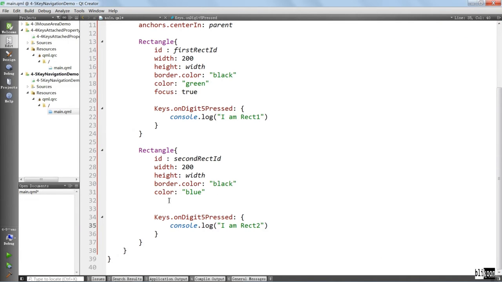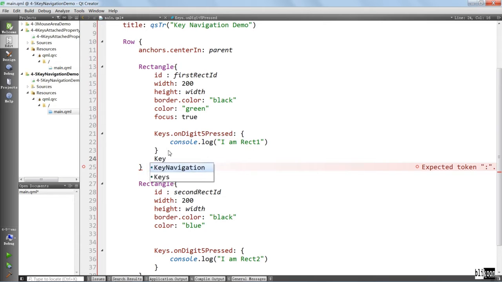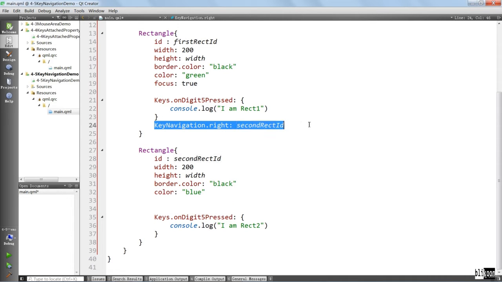So we want to move the focus to the right for this first rectangle when you click on the right button. So we are going to say Keys.KeyNavigation.right, and it's going to move to secondRectID. You specify your target element by its ID.